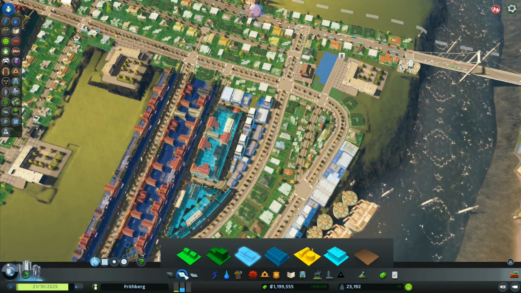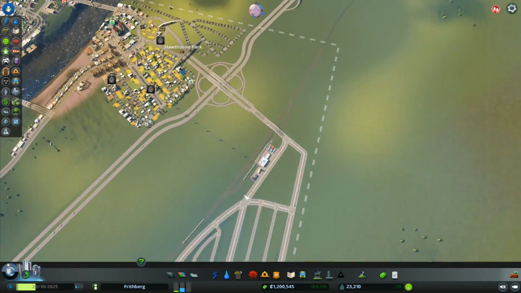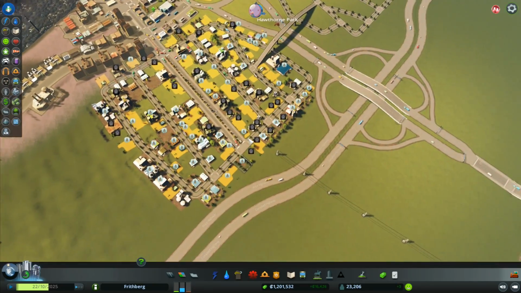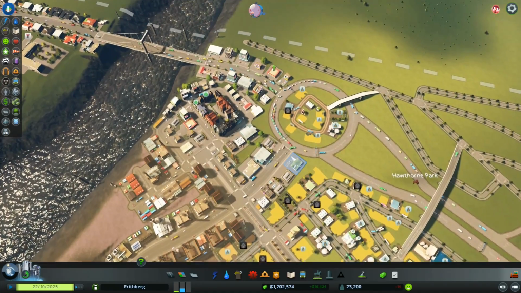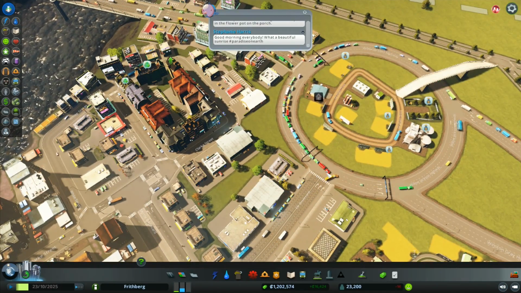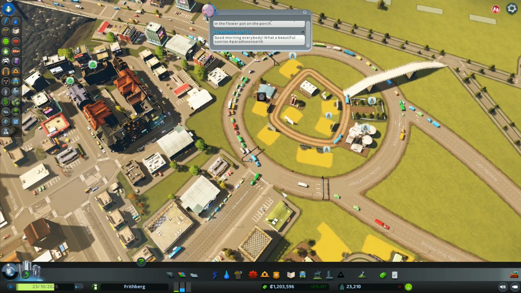Right. That's all of that bit. I've run out of time. We will be doing some of this over here. We need to make sure that we've got plenty of employees. The problem that we've got at the moment is we just don't have employees. I need more people. And I've also got a bit of an issue here that this is all backing up a bit. We need to do something about this junction here.